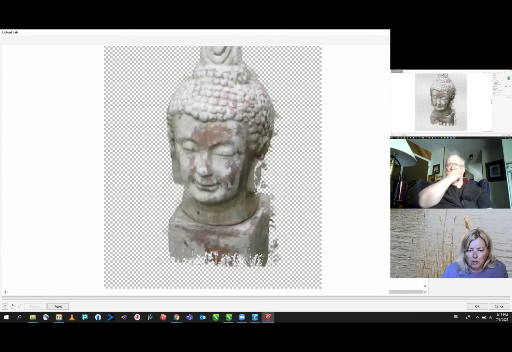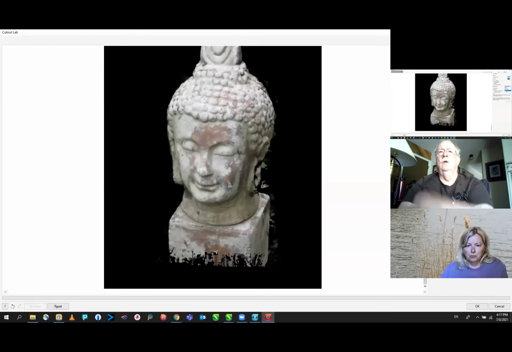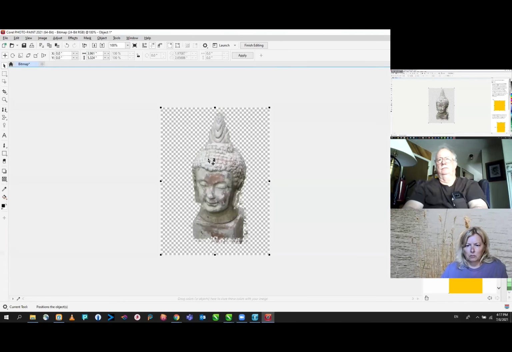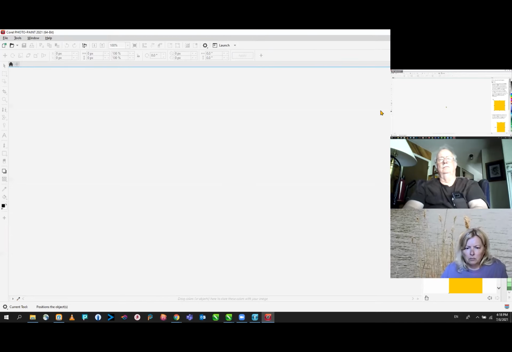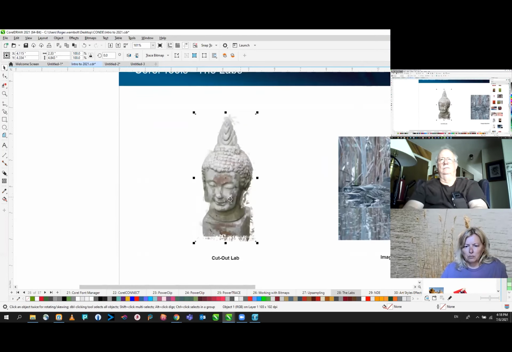If I find it hard to see the detail here, under background, I can select grayscale. Much easier to see objects there. You get the idea what I'm doing. I can also select black matte or white matte, and it will allow me to basically clean up the area. Once I'm happy with it, simply click OK in the bottom right-hand corner. It returns me to Photo Paint. I'll click on Finish Editing, say yes to saving changes. It closes the file down. I'll just close Photo Paint down, returns me back into CorelDRAW with the background removed.